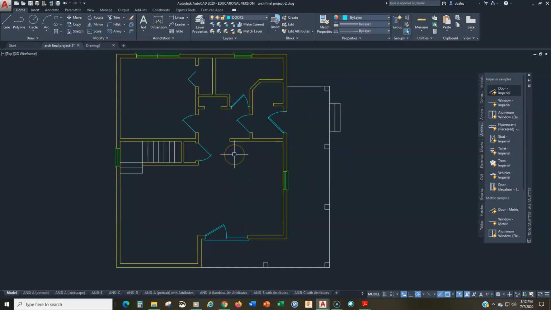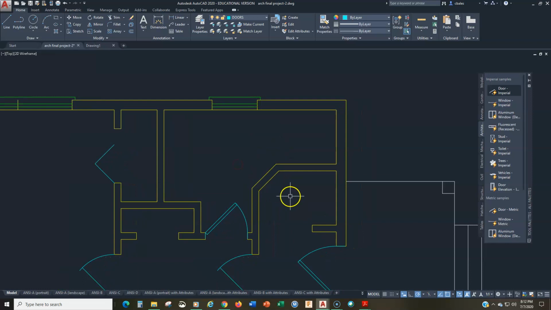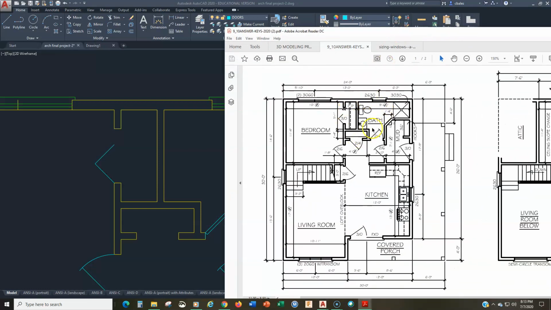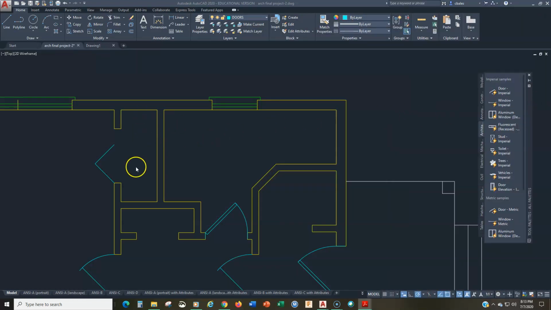Okay. Now, the last thing before I leave you on this video is we want to get some of the other elements in there. So the bathroom fixtures. Let's look at that first. So let's see, where's the toilets? Okay. So we have a toilet. You can see a toilet and a lavatory or sink right on this wall, on the opposite side of the closet.